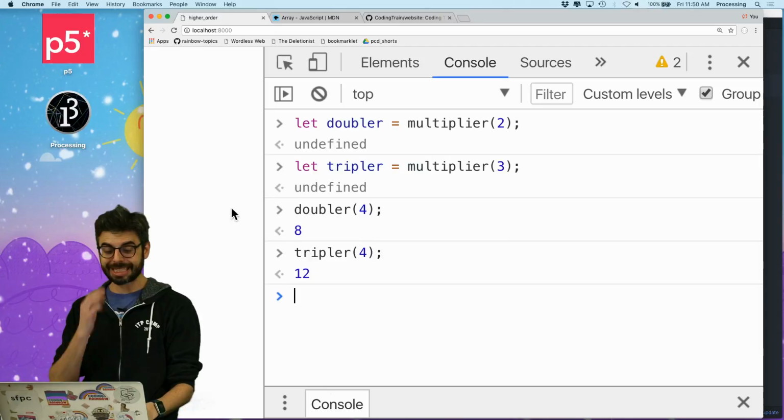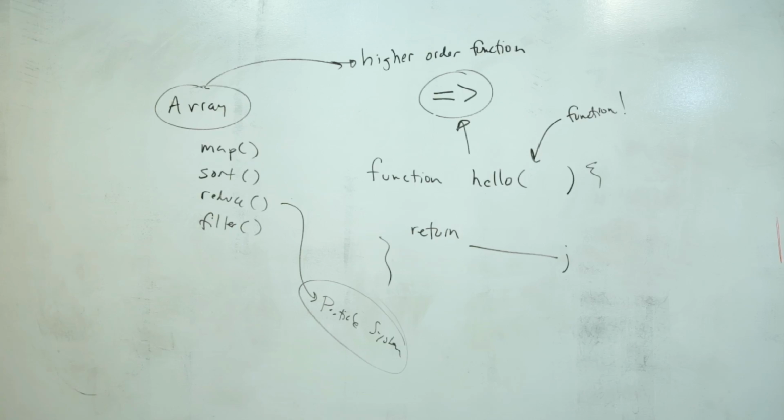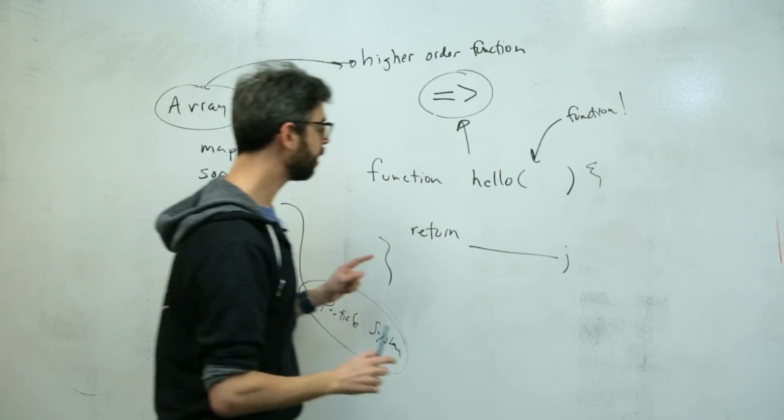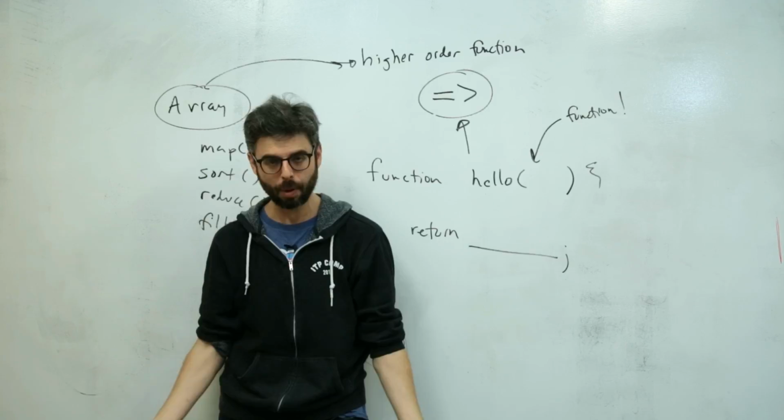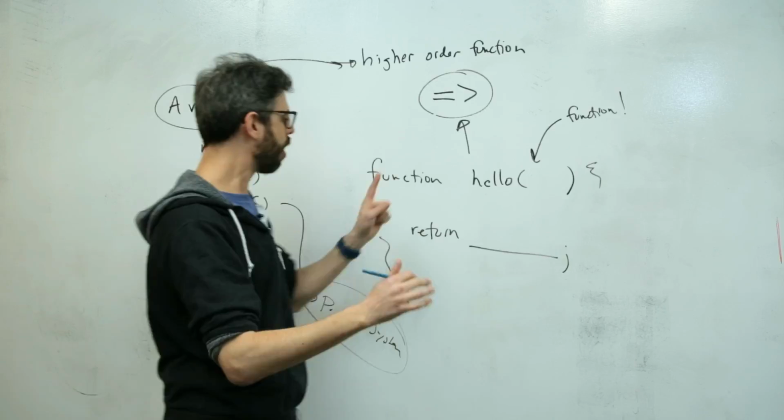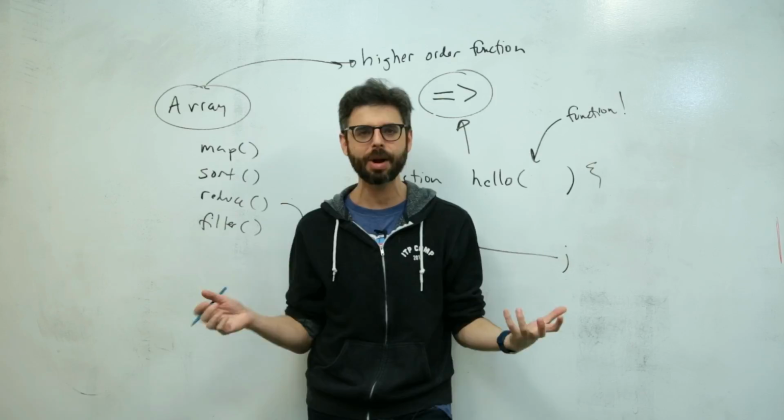Okay, so this is this idea of higher order functions. You can either have a function that receives a function, maybe it takes some time to do a lot of things asynchronously, so it can execute a callback to alert the caller of the function that you're done. This is what you might write into a programming library if you're writing a JavaScript library and you want to offer callbacks. Or it can be a function that returns a function if you want to be able to generate functions based on a set of parameters that you're using in various places.